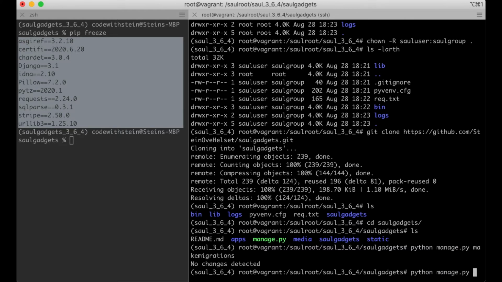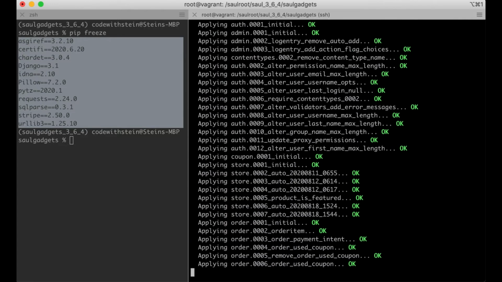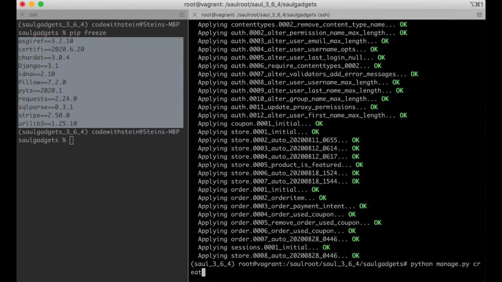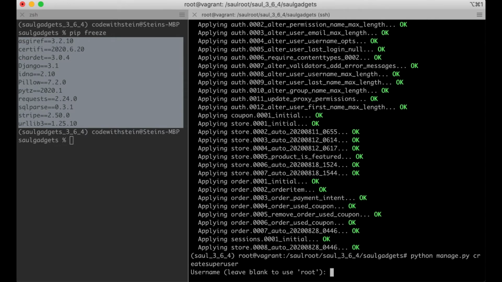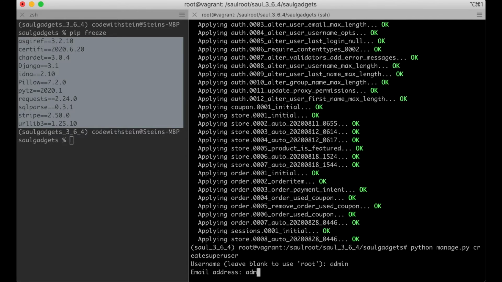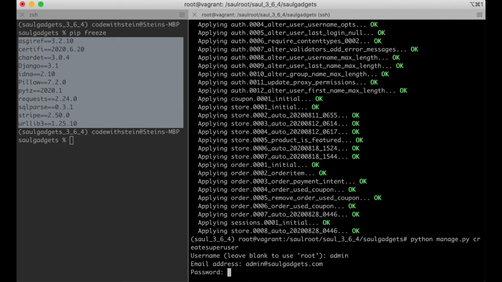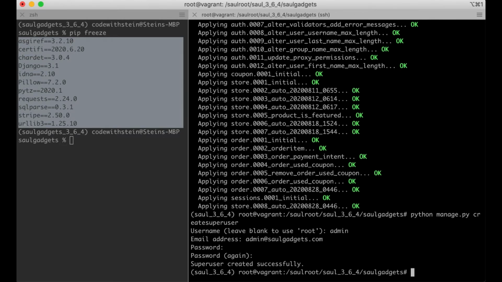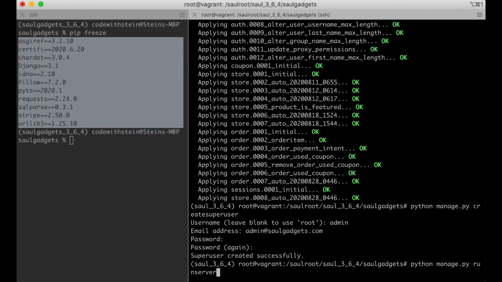Python manage.py migrate. I can also create the superuser. createsuperuser, admin@solgadgets.com, and the password.